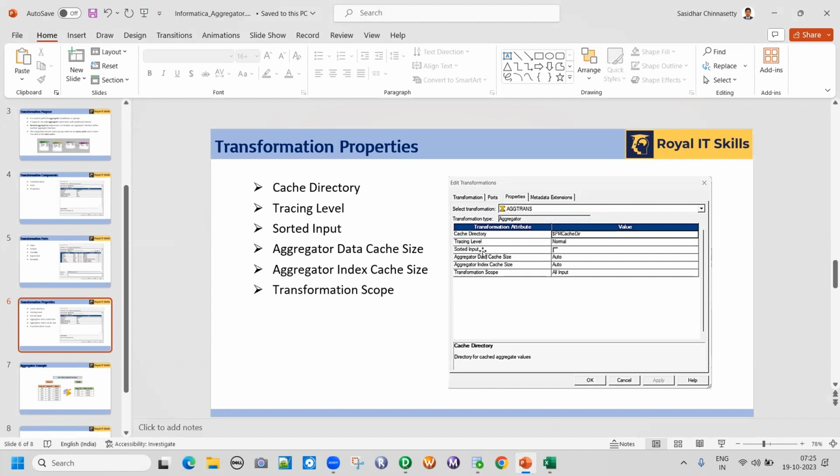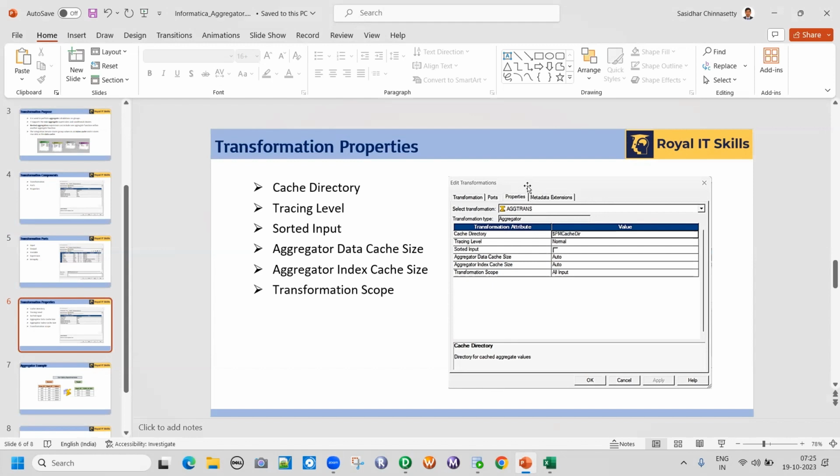Okay. So what the aggregator transformation will do is, it will sort the data and then only it will calculate the aggregate functions. Okay. And this is very important, performance perspective also. So it's always recommended we sort the data and then only send the records to aggregator. Why?